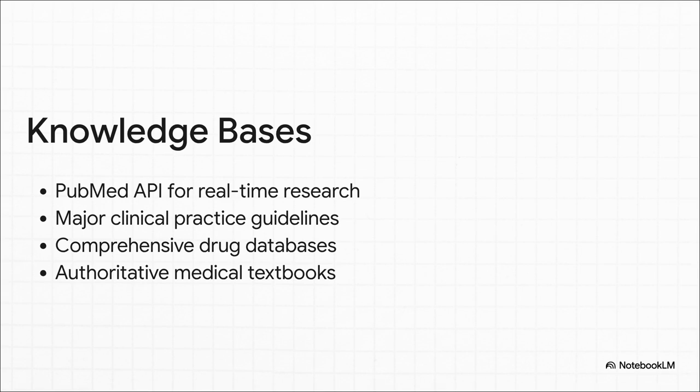But here's the thing, a brain and a memory are really only as good as the information they hold, right? So this system taps into a massive, dynamically updated library. By integrating directly with the PubMed API, major clinical practice guidelines, and comprehensive drug interaction databases, it ensures the AI relies strictly on peer-reviewed science. No guessing, no making things up. If a medical recommendation changes out in the real world, the system's dynamic knowledge base is instantly updated to reflect that.